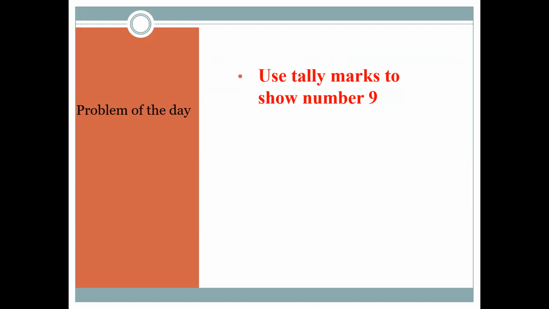The moment I show you this picture, you will remember how to do a 9. This is something that we learned in grade 1 and we've also revised this several times in grade 2. So how do you do a number 9? It's 1, 2, 3, 4, and when it's a 5, there is a slanting line. The moment you see this, which means it's a 5, 5 plus 4 makes a 9. Excellent. Let's move on to understanding better.